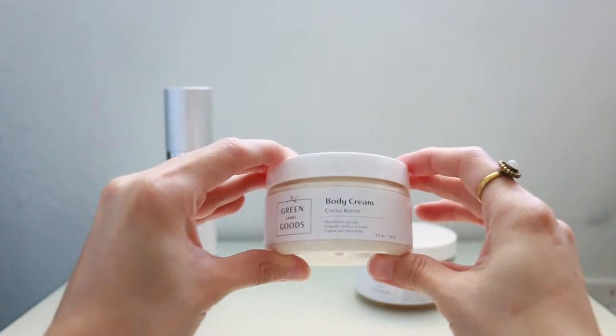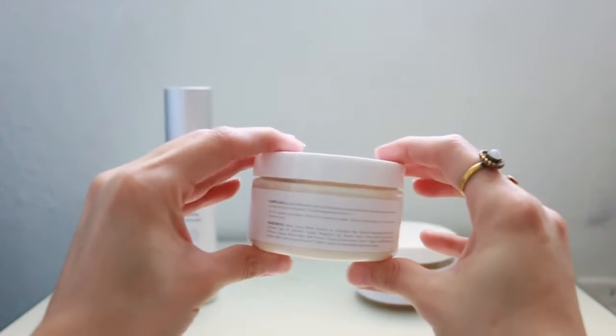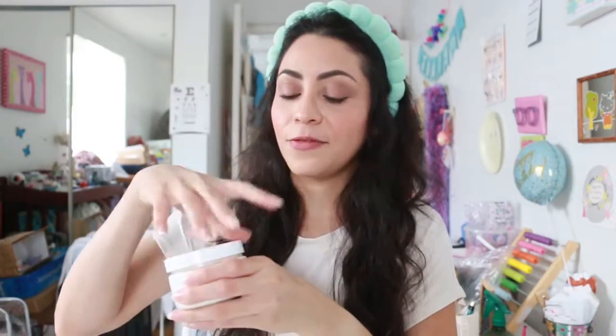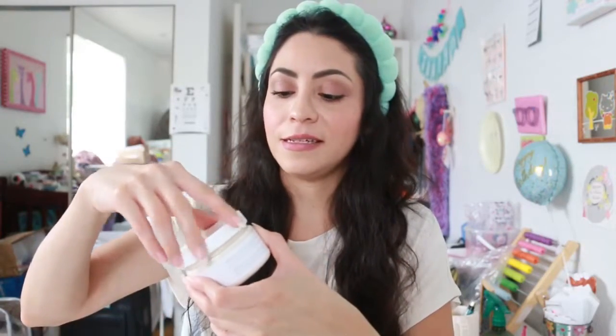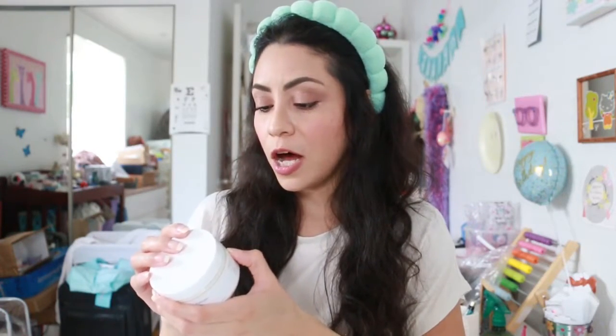This has menthol crystals, organic arnica extract, peppermint oil, and this one too, it's not for your face, only for the body. This one I have used, and it smells just like mint. I feel like I am smelling like mint frosting on a cupcake. I feel like eating this, and this one I can tell you that it does a good job at hydrating your skin and also smelling like mint. I love that. You can apply this on tight muscles, sore and tired areas of your body.